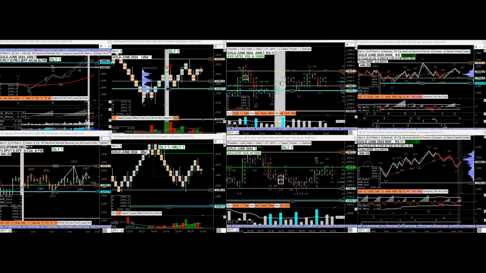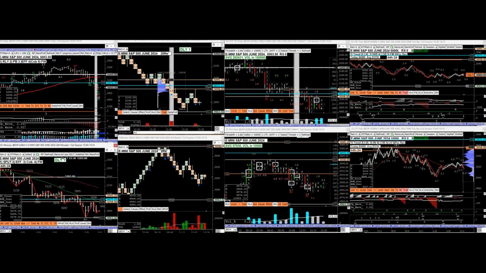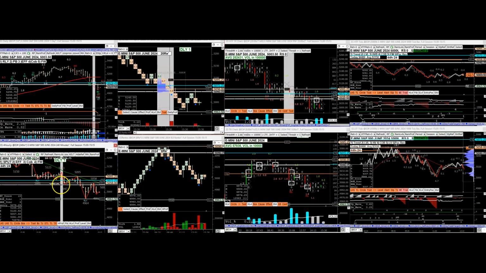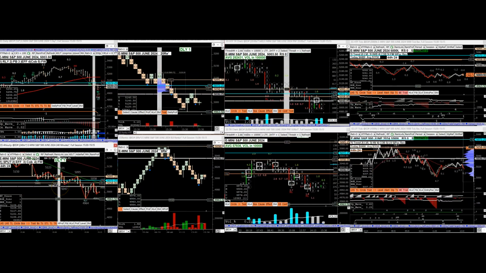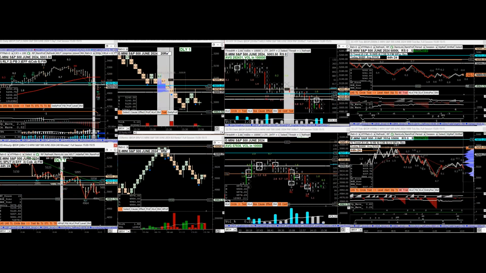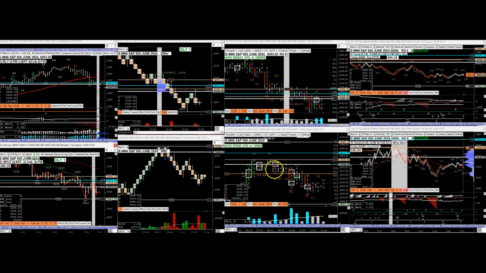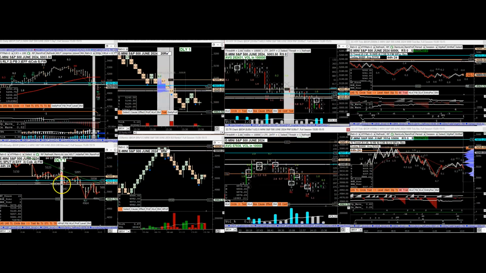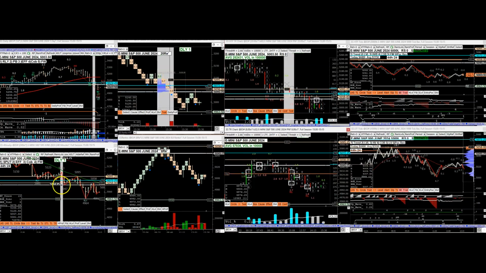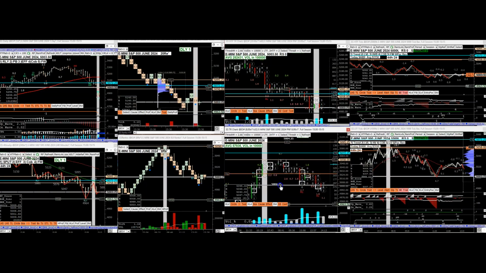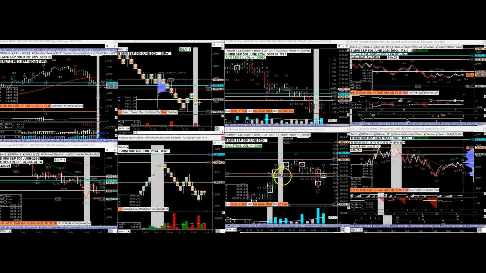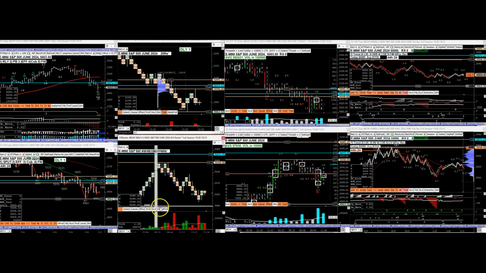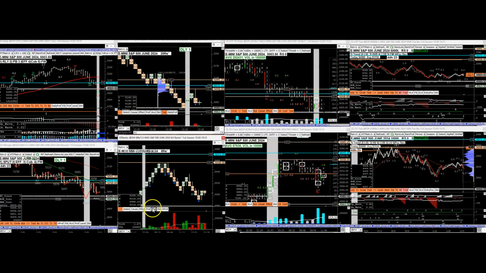Okay, let's go to the next market. In this market, the ES, you had a pullback to test. Again, you have a pullback to test right here. When it pulls back and tests the level, it's a typical test of the breakdown. What you have is high volume at the top. So here is your price level.